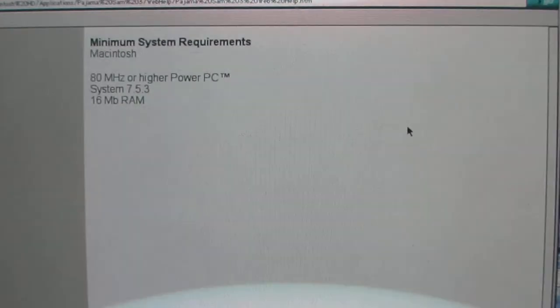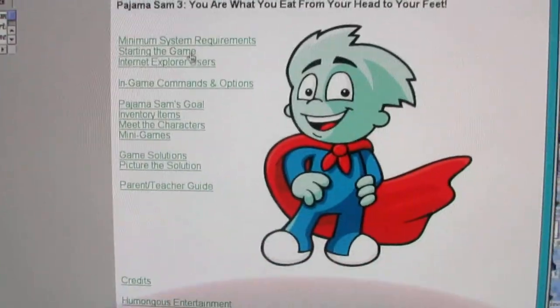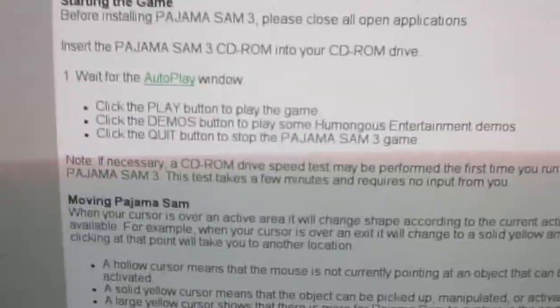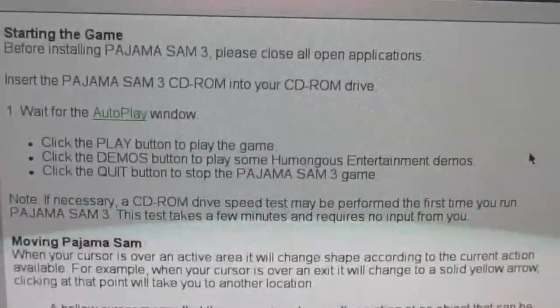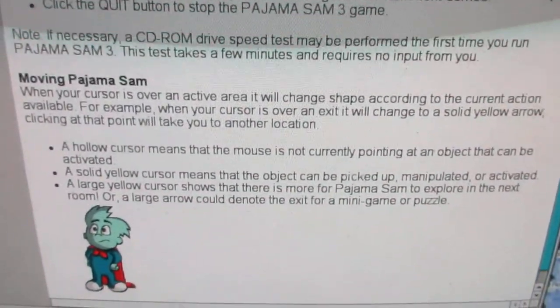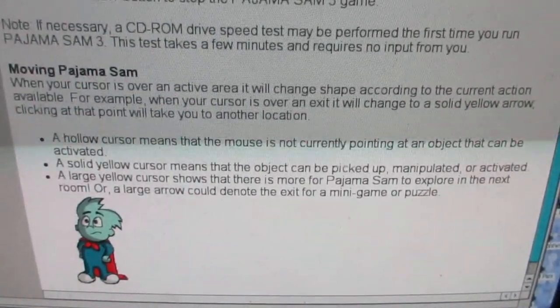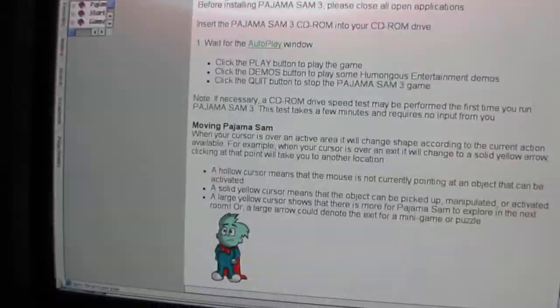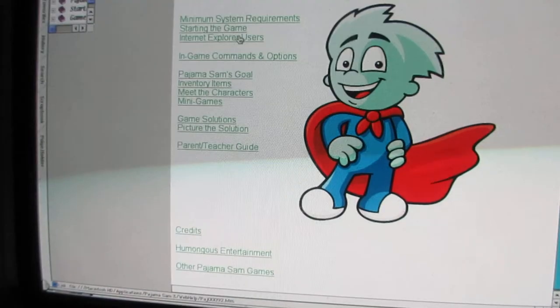Not much for system requirements, but just that. Now, I'll pause. For some of these words, I'll show it very quickly. You can also pause and read the words off to yourself while I'm scrolling through here. I'll make sure I get all the words and everything that is shown on the screen.